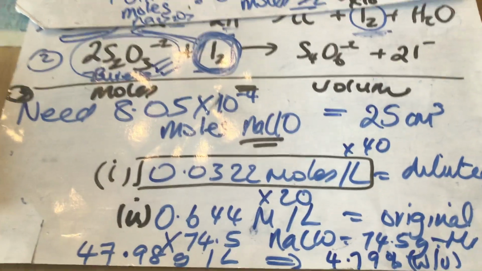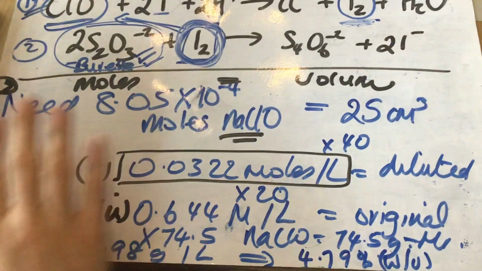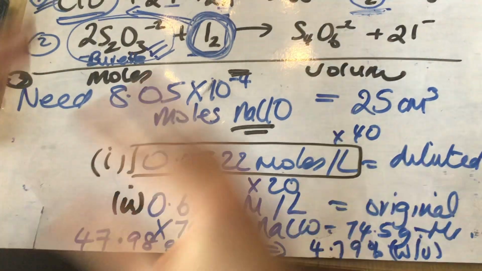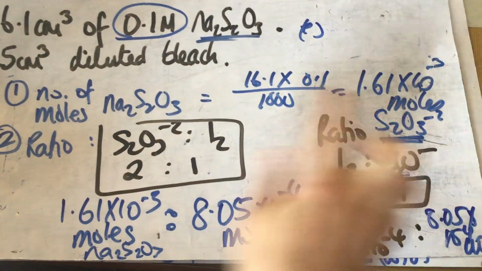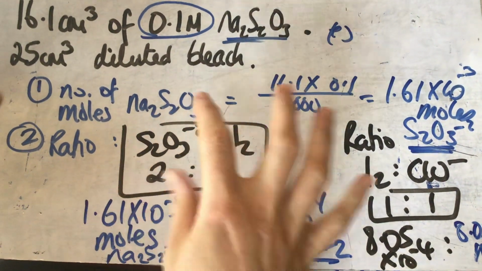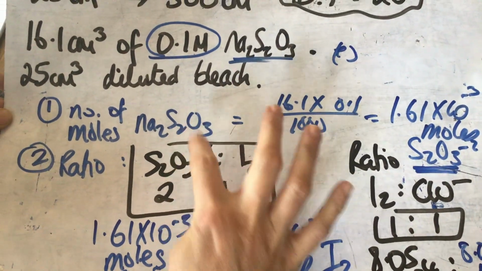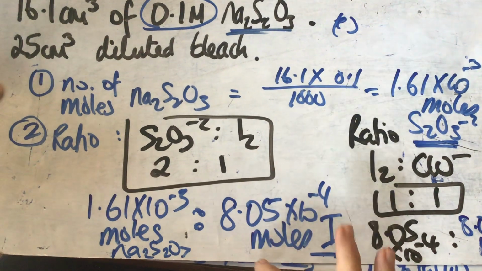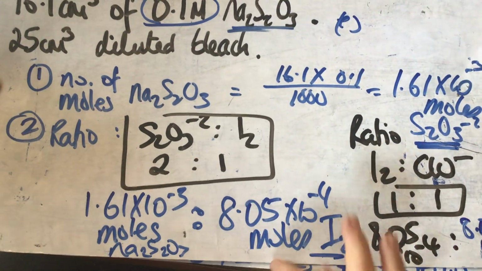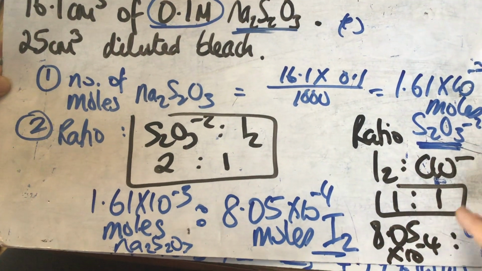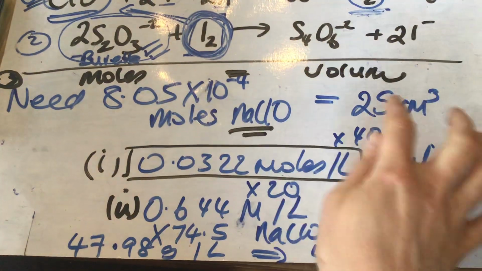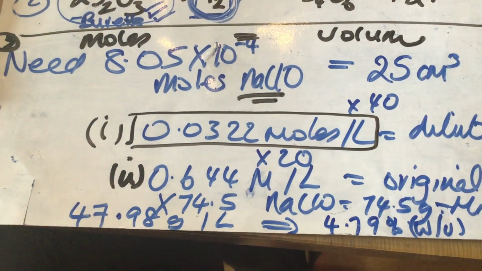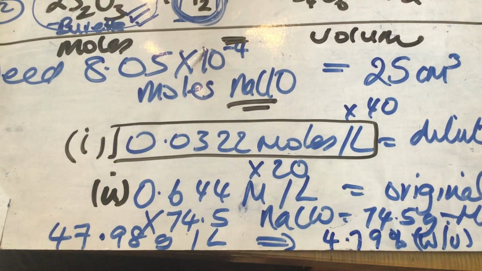So that is definitely a more difficult calculation, but you must watch the ratio. So same as before, number of moles of the solution you know the concentration of. My first ratio, okay, is thiosulfate, because that's what I know, to iodine. Now I know how many moles of iodine I've made in the flask. I can use my second ratio of hypochlorite to iodine to figure out how much hypochlorite I need. And then you have that, and you pipetted in 25 cubic centimetres of that into the conical flask.